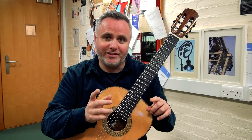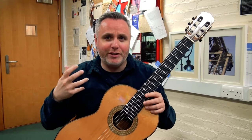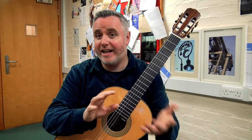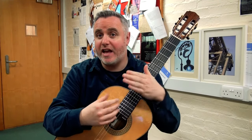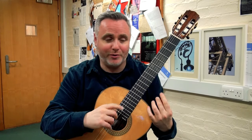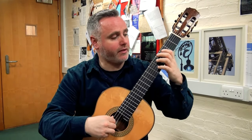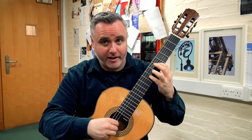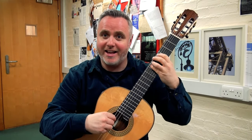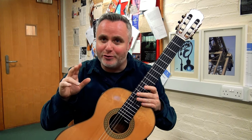When we get to the top, our right-hand pattern, after playing that single note, will be the opposite as we descend. This is really nice for practicing. Am I really doing alternation with those quirky string crosses when I go from odd to even numbers in my right hand? I'm going to use I and A because that's the pattern I favour. You might favour I and M, or start with M because it feels stronger — whatever it is, it doesn't matter. You start and go up to the top, and then when you have that single note, you'll be doing the opposite on the way down. That turn at the top, because of the single note, really gives this scale another level of interest for our technique.